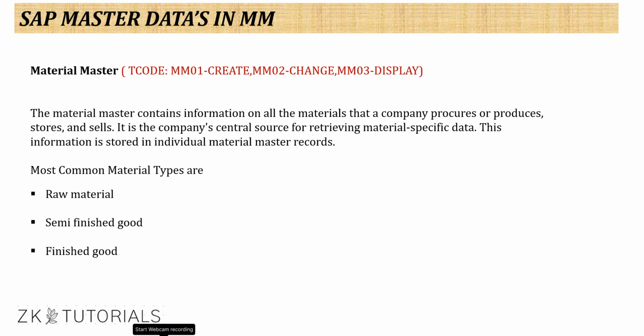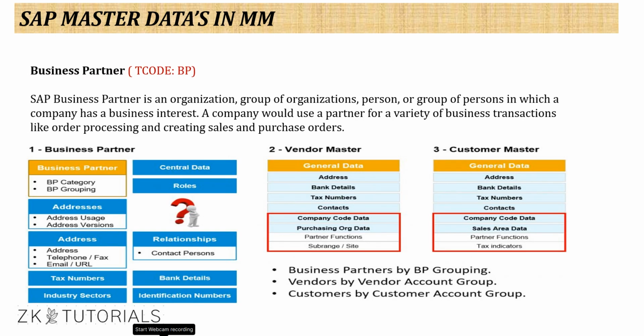So the next thing we are going to have is the most important and new feature added in S4HANA, which is the business partner. So we are going to discuss the business partner. This is the new topic here. This particular feature is not available in ECC or anywhere else. It is available only in S4HANA.